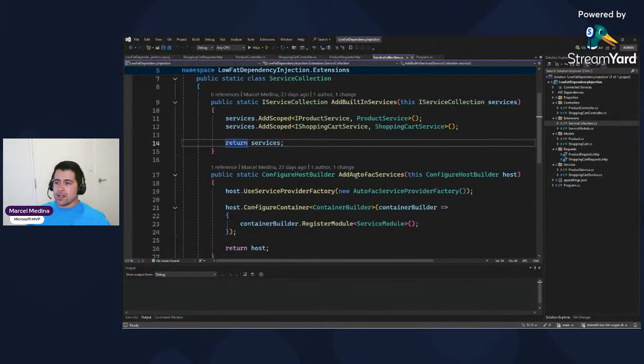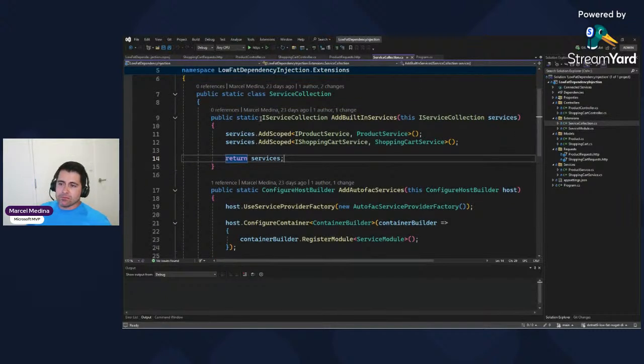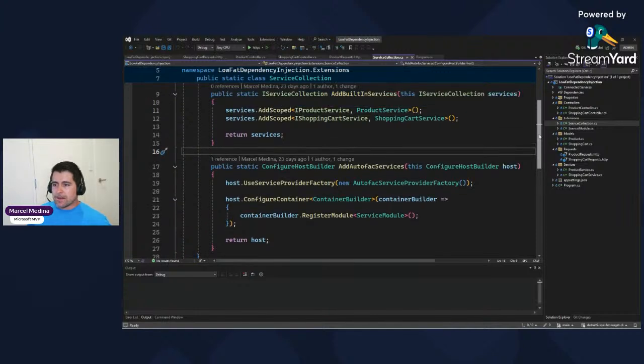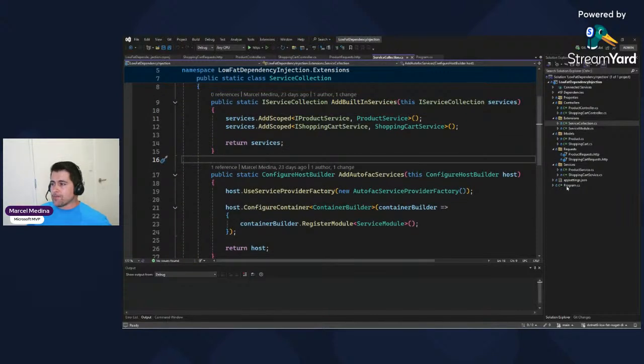I've seen people using AutoFac in vanilla new .NET projects. Nothing against it, to be honest, but I would be using the built-in one, just because it's in there and it's easier, just to get going. You don't need additional libraries, but AutoFac can be used according to your needs, right? And I want to bring those two in here.